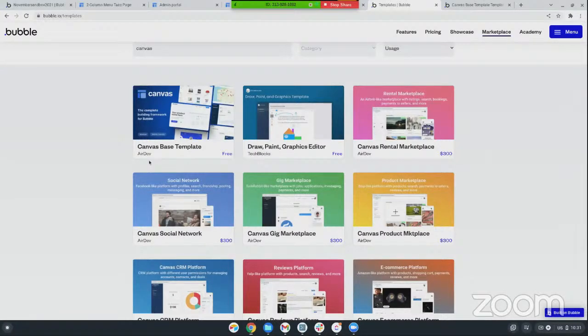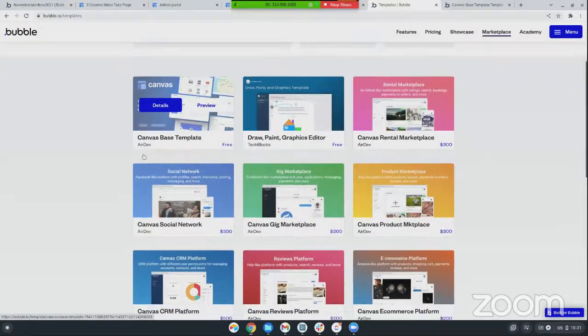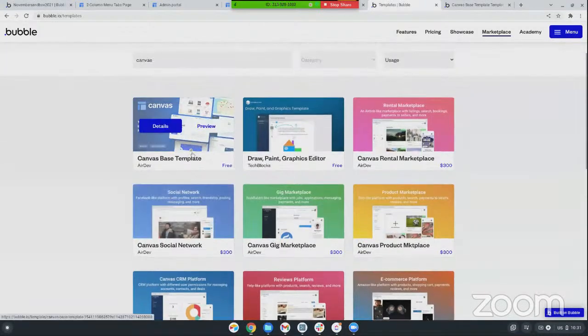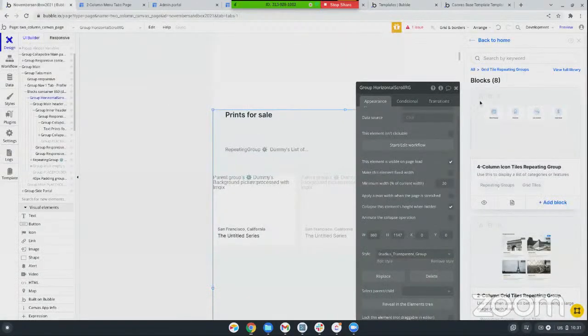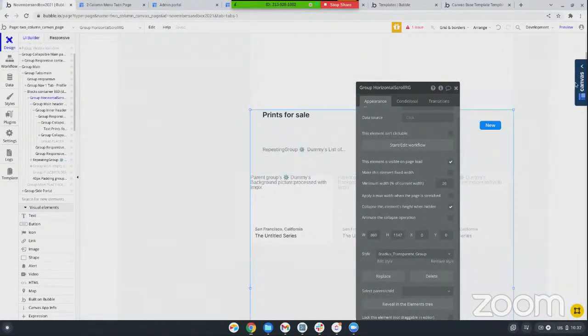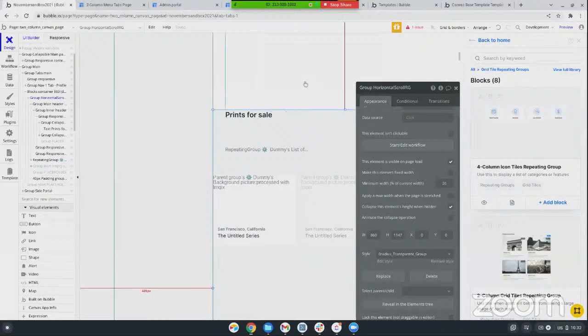But for me, what Canvas does that a lot of other templates don't do is this: a lot of other templates are just giving you a whole template for an app, but it's very rigid. You have to do a ton of customization on your own, and if you break things, they don't support it. With Canvas, if I break something, Canvas won't fix it for free, and that's fine. But I can spin up a new page, add the blocks, and start over without having lost all of my work. So there's a lot of flexibility there.